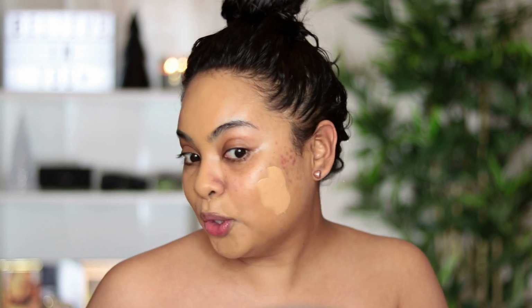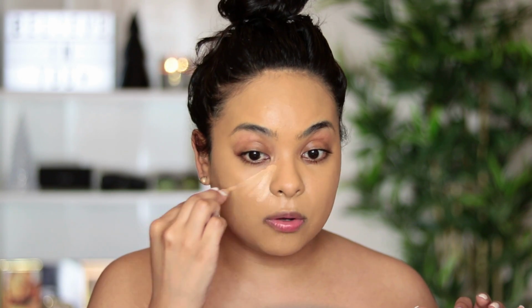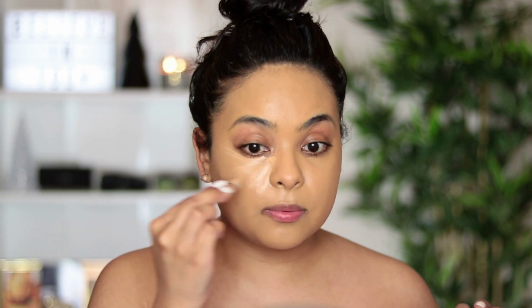It's just gorgeous. So now I am going to be going back to my oldie but goodie LA Girl Pro Concealer. This is their HD concealer, and I picked this up at any beauty supply store. I absolutely love this because one, it's full coverage. It does mattify your under eye and it just looks so nice. So I can never ever go wrong with this concealer. This is the one that we're gonna use for today.